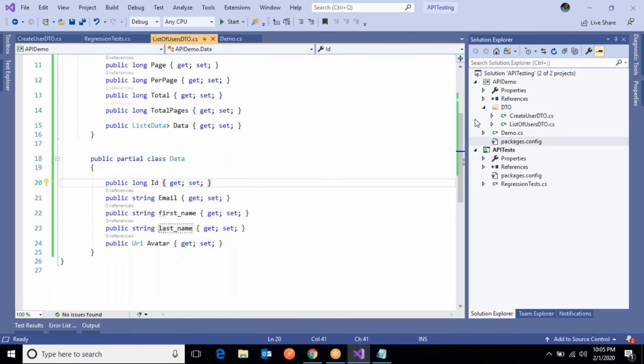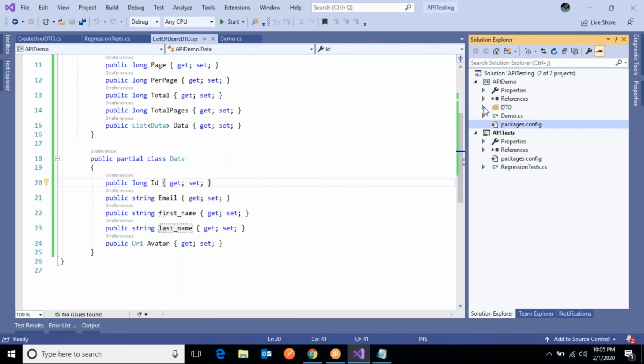All right, now it's looking quite good because we moved them under this DTO folder structure, and all my files related to DTOs will go here.